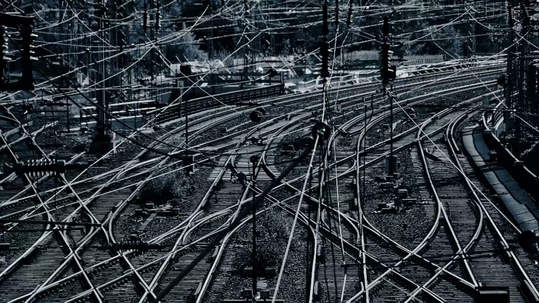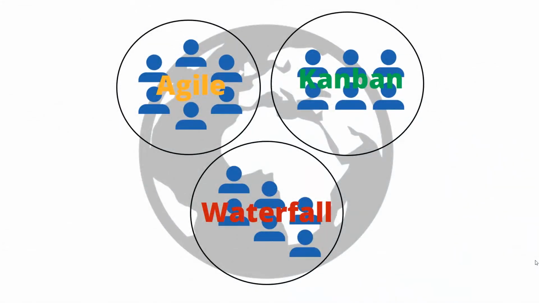There are many tracks. Some of them might be straightforward, some of them have more curves, but there are many ways that you can reach proper test planning, which would then result in a proper, quality-assured product. From our perspective, there are three methodologies you can follow. These could be those different tracks, for example. It's either Agile, Kanban, or Waterfall.